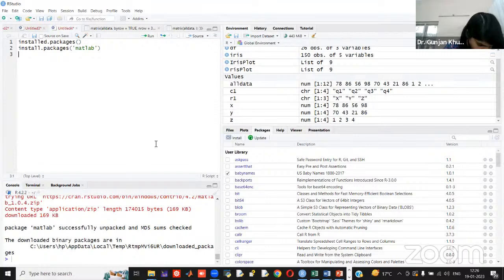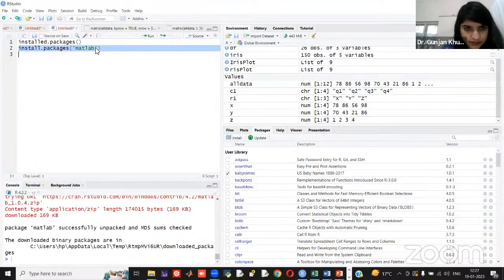Okay, what about Alka ma'am? It is showing a version of this package for your version of R might be available elsewhere. See the details. Okay, what you do right now, you do this command.